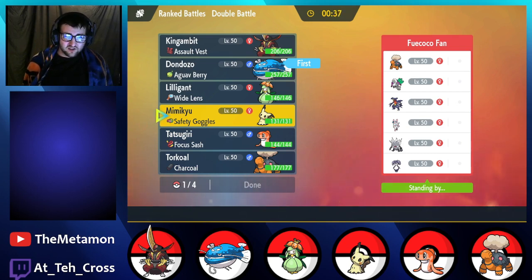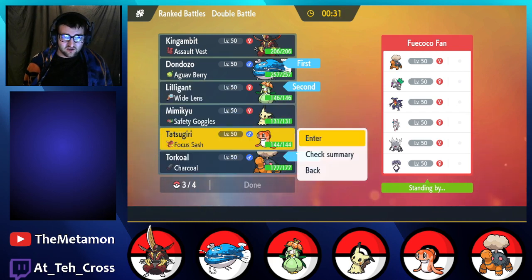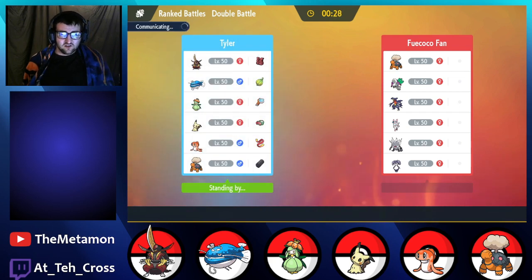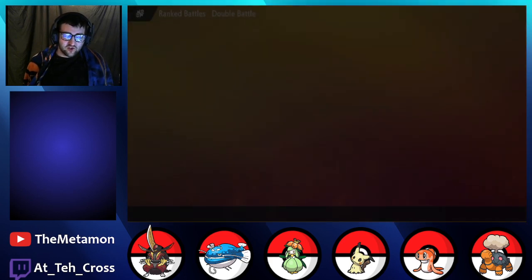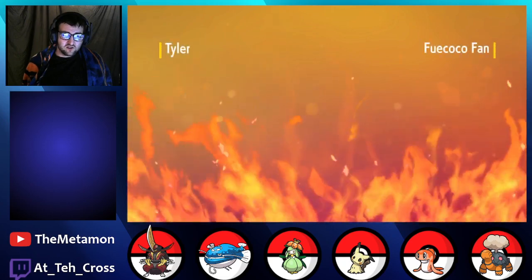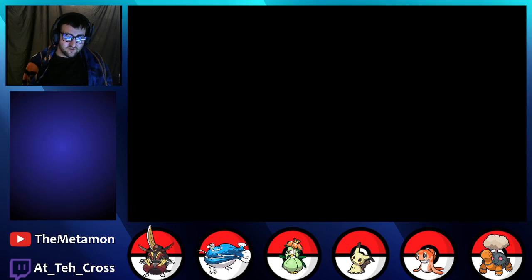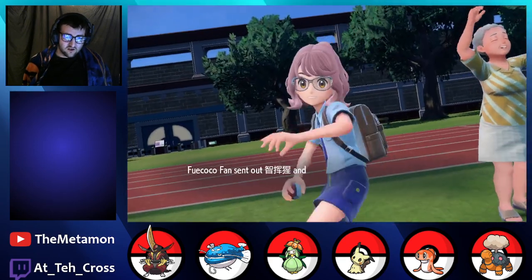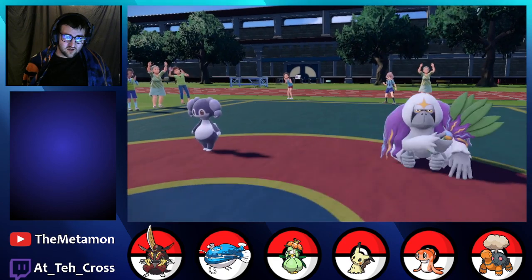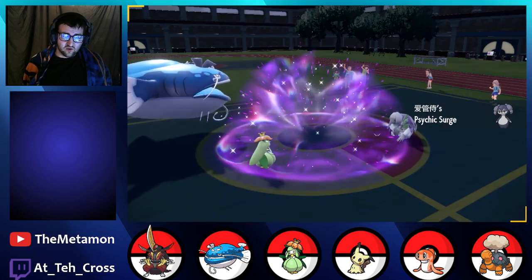Dude, I'm so tempted to lead Lilligant. I'm gonna lead Lilligant with Torkoal in the back. I'm gonna try something different, just to change it up. I want to try a late game Lilligant. Because my thought is maybe I can get Dondozo in, start doing the stuff, and then they want a Ringaroo go. Okay. So they're looking to set up Trick Room, which I'm fine with because I brought Torkoal in the back.